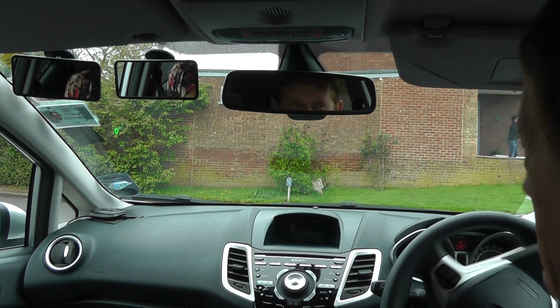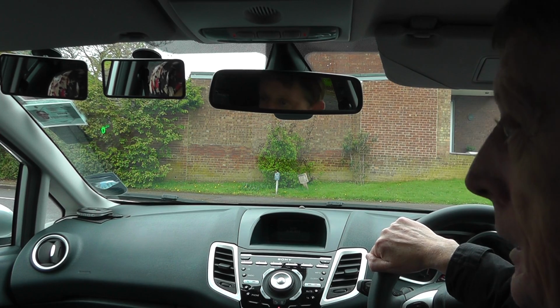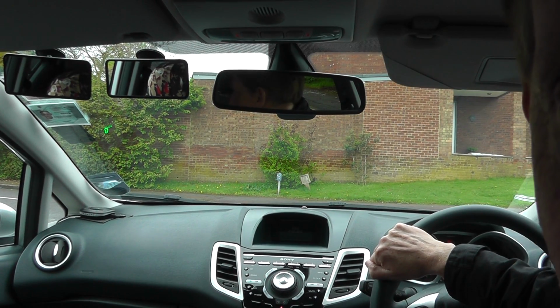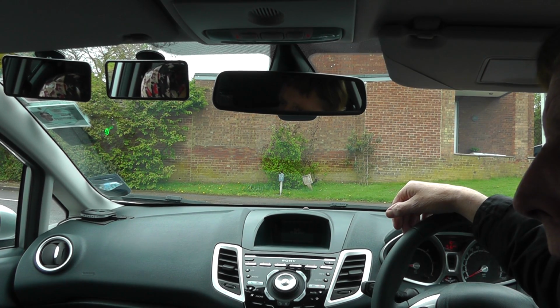Yeah. I've got to take that steer off. Okay, you've got it straight now. So remember that reference point. Just stop there for a minute. Just hold on. Remember that reference point we picked up before we started. Can you have a look out the back window, see if you can see it? Yeah, it's over there a bit. So we're going to adjust our steering so we get it back to where it was.